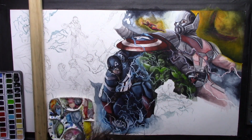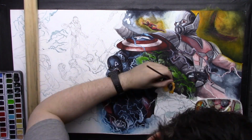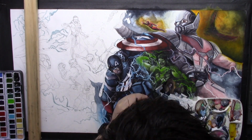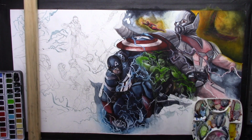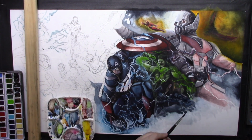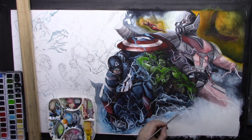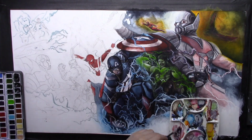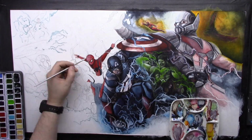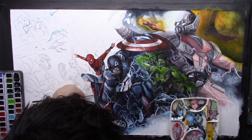At this point the right hand side of the painting is pretty much finished, lightning all over it. And how I actually did the lightning was masking fluid. I put it all over the painting before I started, and you can actually still see it on the left hand side, them slight shades of blue. And once I'd finished actually painting, I rubbed the masking fluid away to leave the white of the page, and then I stained it with the colour that I wanted to create the required effect.